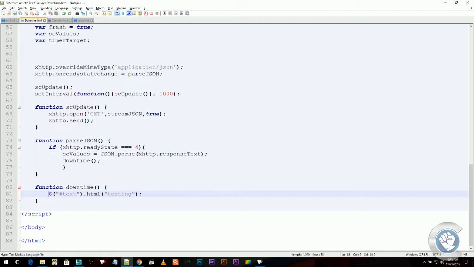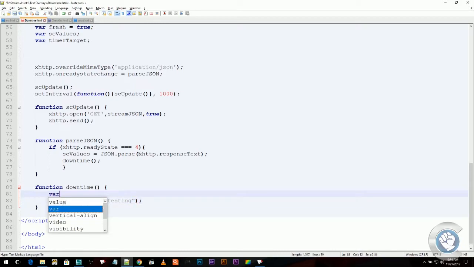So now we need it to update with the text from stream control. So first we're going to set a variable here. Our downtime text equals our dtime text from our stream control values.